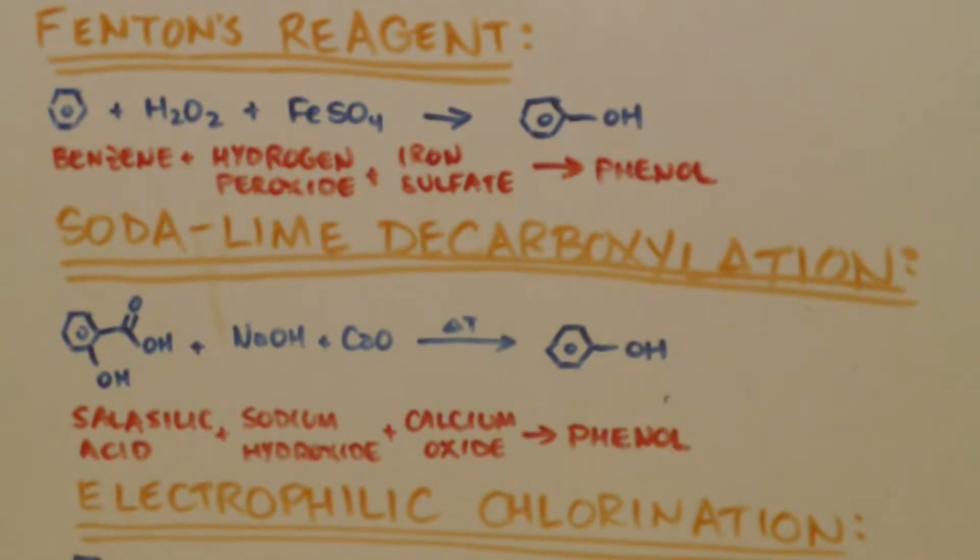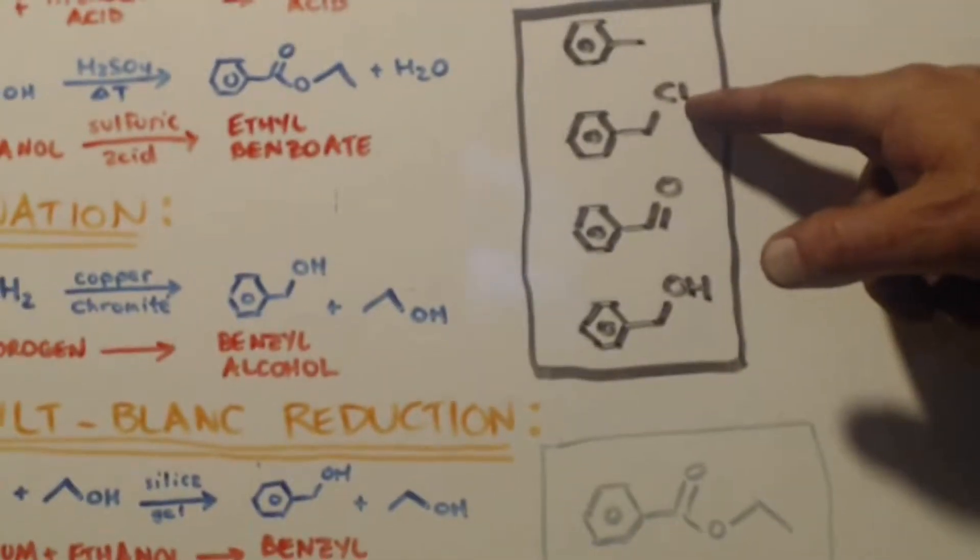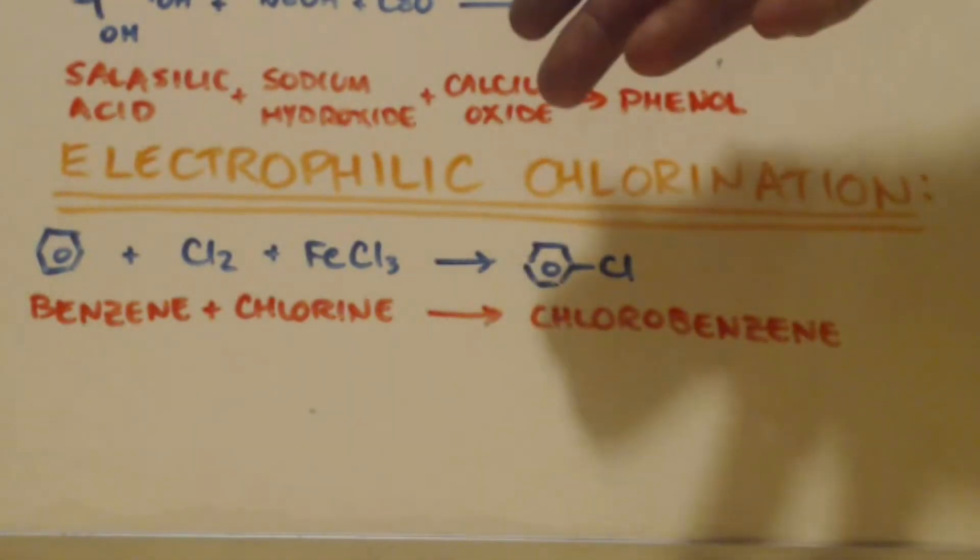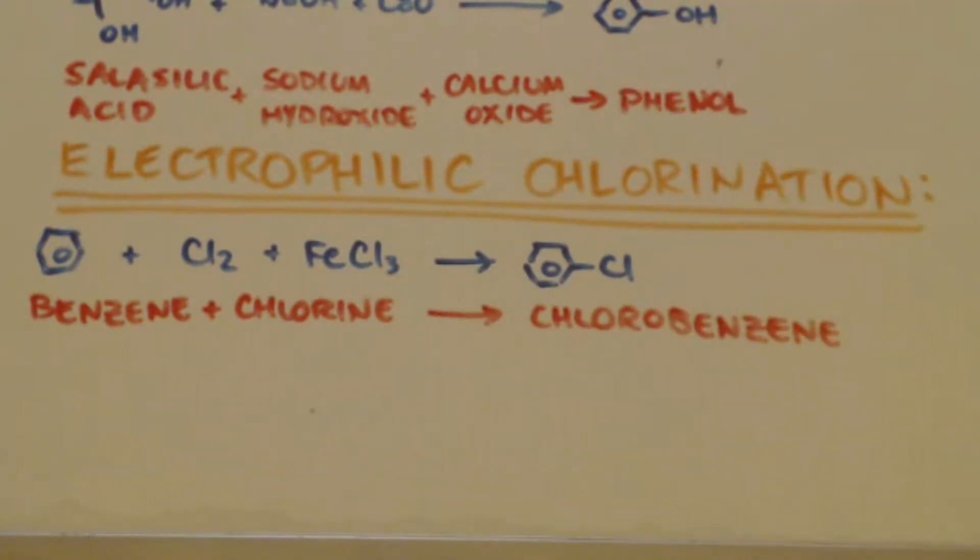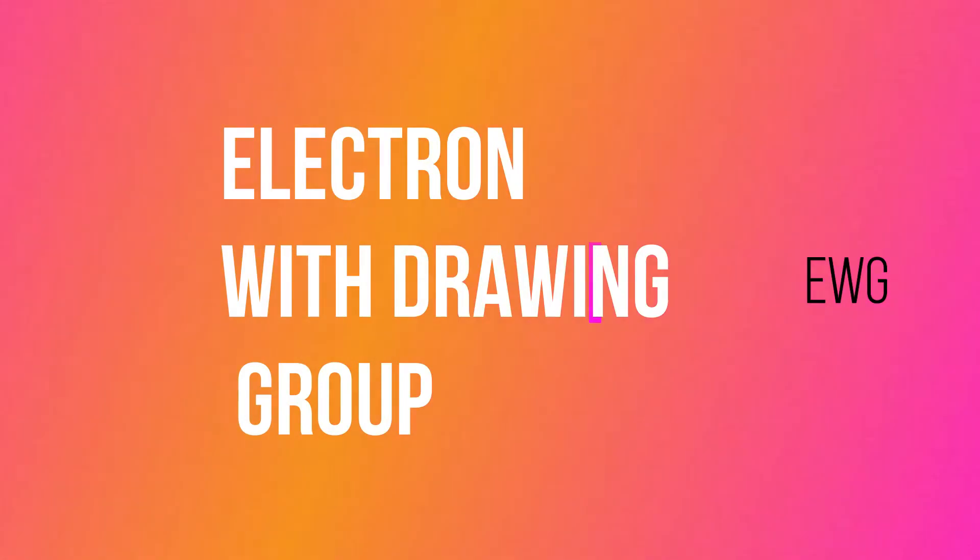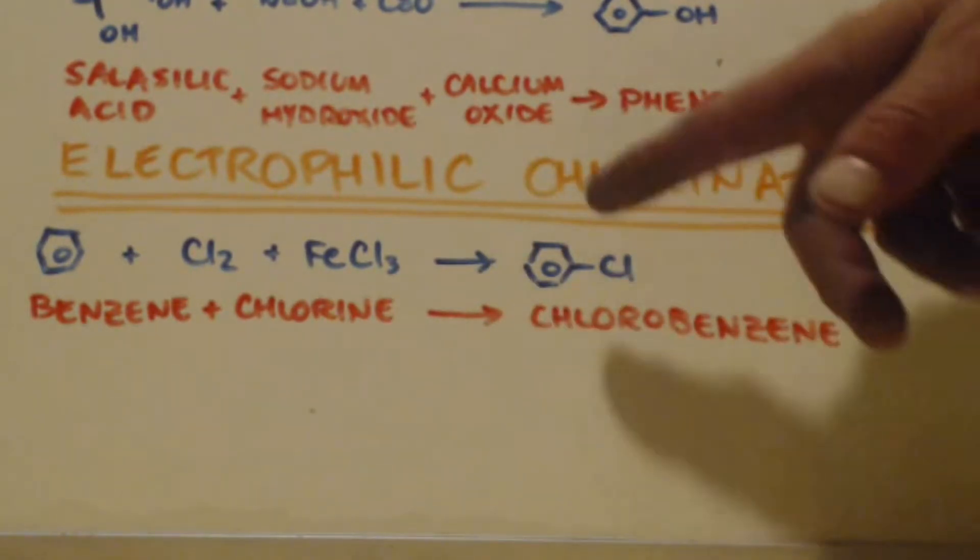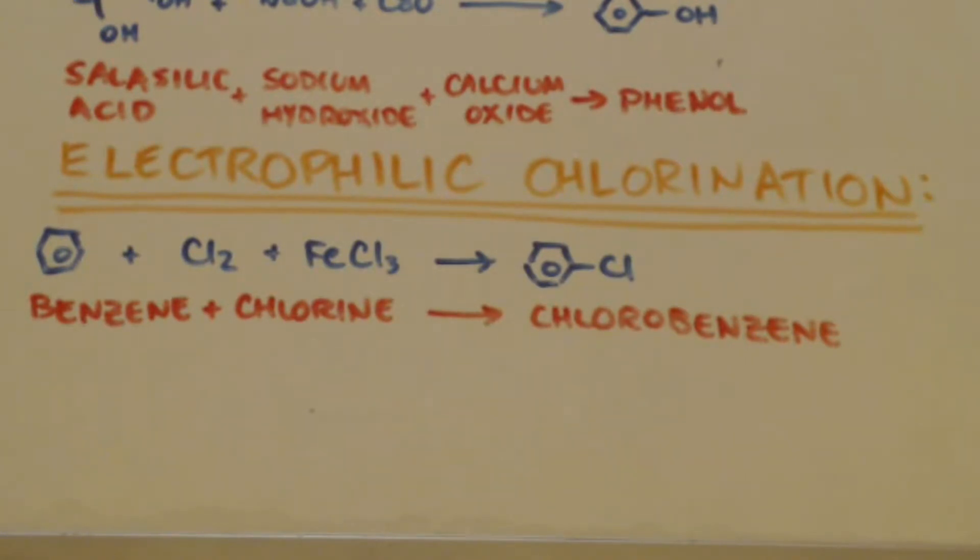The last one is chlorobenzene. Not benzoyl chloride, but chlorobenzene. You can do an electrophilic chlorination. This is kind of like Friedel-Crafts acylation or Friedel-Crafts alkylation. Instead of using an alkyl halide, you're just using chlorine. So you end up adding chlorine instead of an alkyl group. Basically, you just have your chlorine, you have your iron chloride, heat it up, and you make some chlorobenzene. The nice thing about that is chlorine is a deactivating thing that goes on there. Because it's so electronegative, it pulls electron density out of the benzene ring and makes it less active.